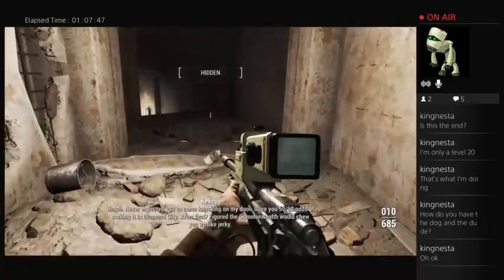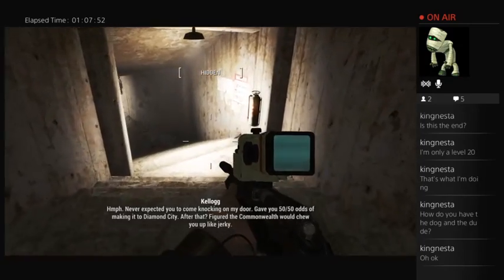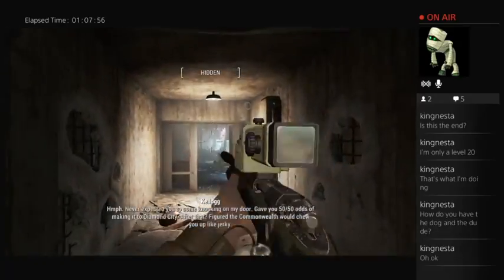Leave. He says leave. You to come knocking on my door. Give you 50-50 odds of making it to Diamond City. After that, figure the Commonwealth would chew you up like jerky.